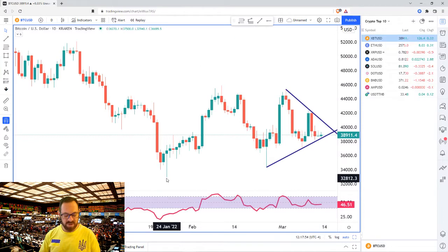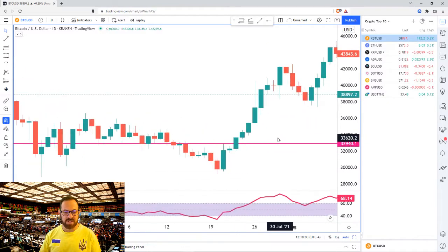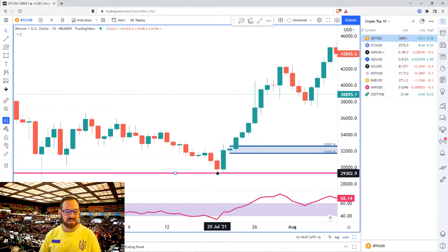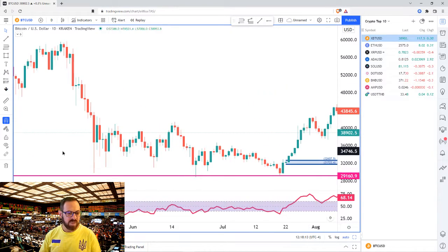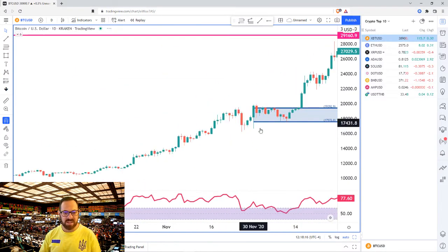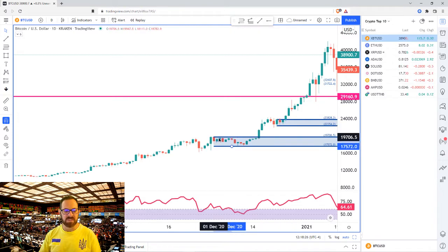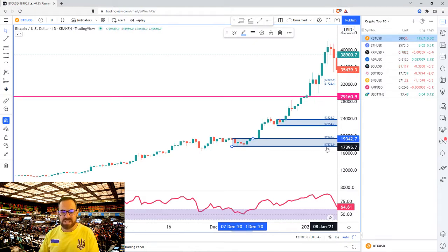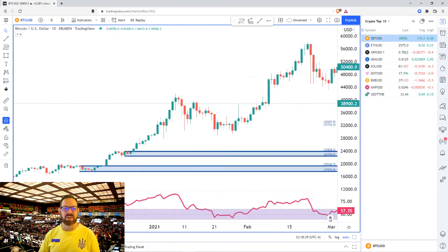Looking at this daily time frame, let's see if we've got any demand nearby. It looks as though we're just above it right now. You can see we've got a rally base rally area of demand at 32,607, 31,722. If we happen to go below that, because it is pretty close by, that would take us down to the next level of demand at 23,828. And then ultimately, we've got another area of demand at 17,572, 19,342.